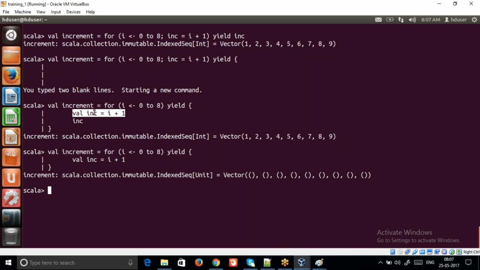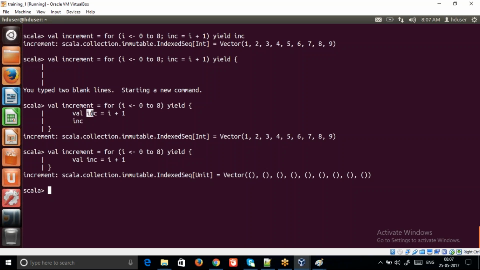Yes, it will be collected inside a collection. A temporary collection will be created. Like here we are returning inc to increment, right? No, no, we are not returning to this. When we say return, this itself is making it to be collected in a temporary collection.